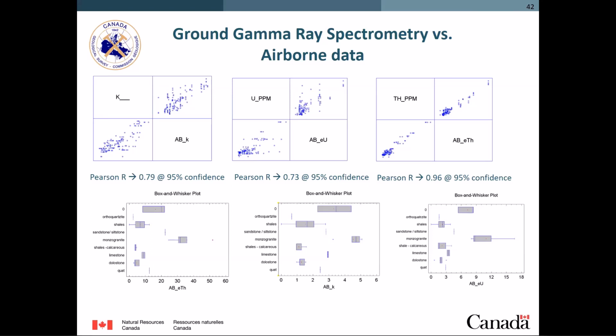And here are these Fox and Richter plots where this axis is just reference response. And the only reason I use these is to show you that the gamma ray has quite different signatures for these various rock units here. You can see that quite clearly in the Fox and Richter plots. So that's a good thing. In fact, what we do with the ground spectrometer is we measure different units and create standards for different types of rock types, and then we use that to compare to the airborne data.